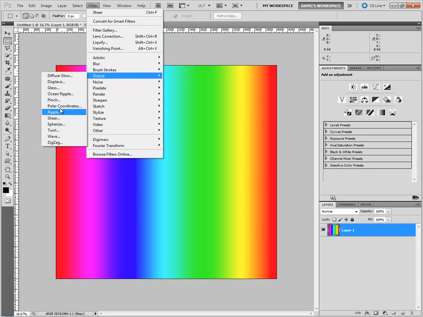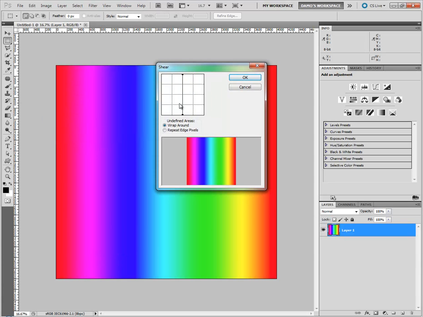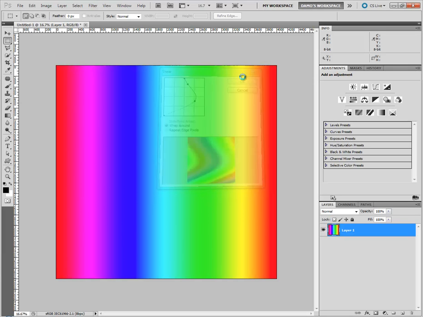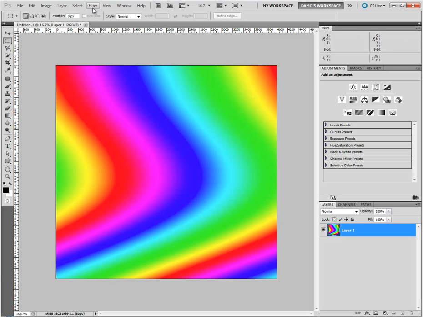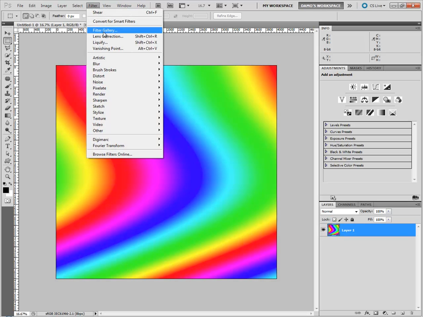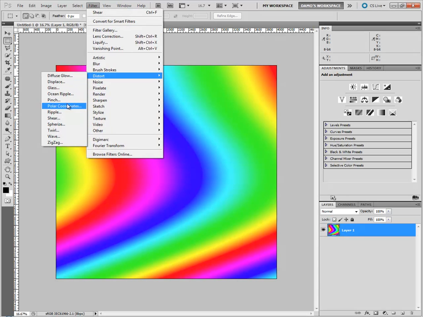Now I haven't tried all of these, hardly any in fact, but I'll just show you Shear here because that's what I was messing around with before. So I'm going to go to Shear, and then I can do whatever really, move that across there, maybe swing the whole lot back that way, and just that one there a teensy bit, whatever, just randomizing it. I like the wraparound. You can also choose repeat edge if you just want the edge colors to keep going. Okay to that.